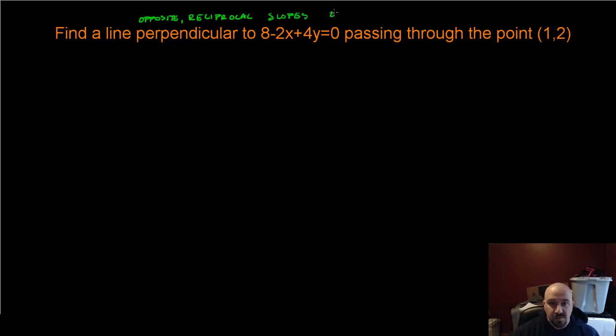As an example, this is going to be something like if I had a slope of, say, -3/2, then my perpendicular slope - usually an upside-down capital T is used for perpendicular - would be the opposite of this negative, which would be positive, and then I flip the fraction. So these two slopes are perpendicular to one another.